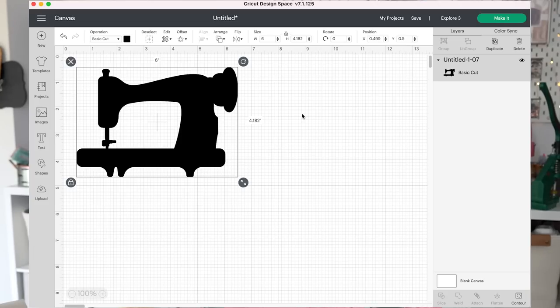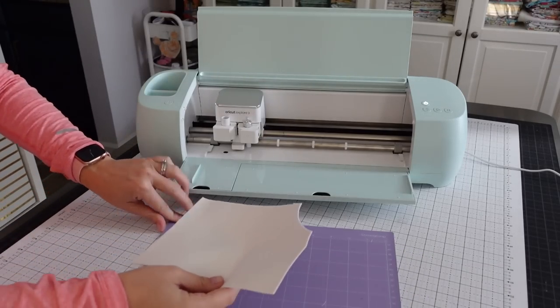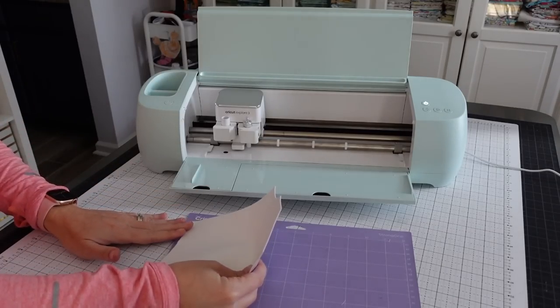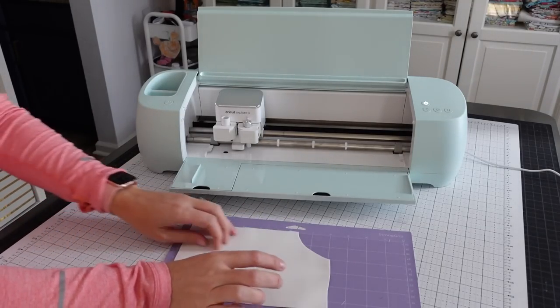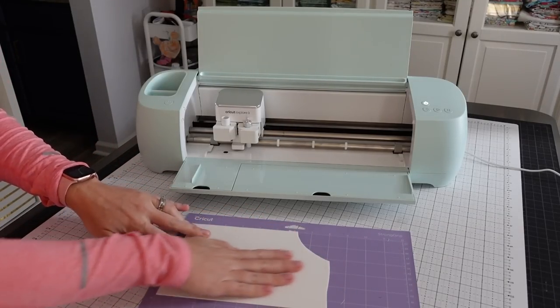So let me make sure that will work. That will work. So my cut right here is a little over 6 inches by 5 inches. So this should work. Oh, we're gonna see how this goes. Okay, so just like we did before, I'm going to lay my material pretty side down, so that soft, fluffy side is on the top, and I'm just gonna line it up right in the top left of my mat, and I give it a little press down like this.